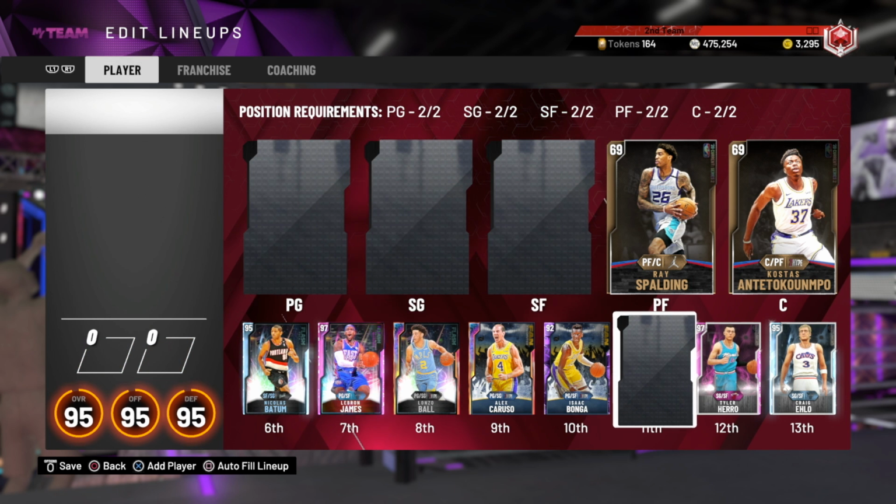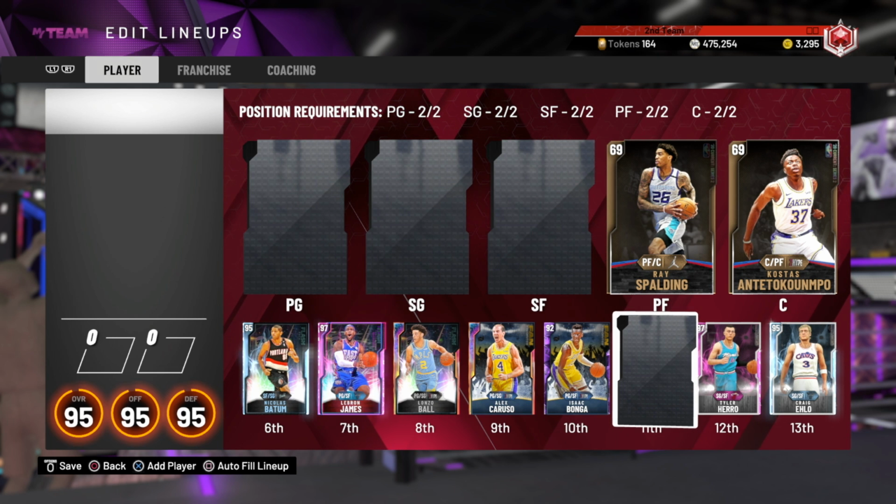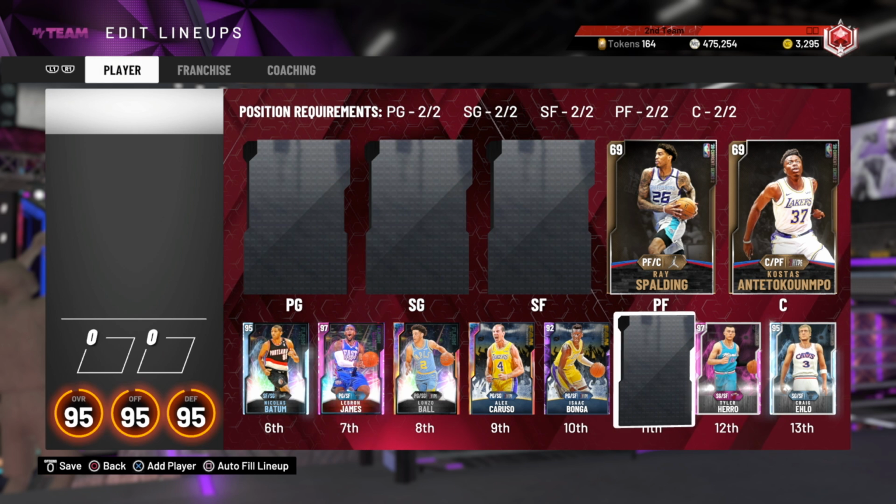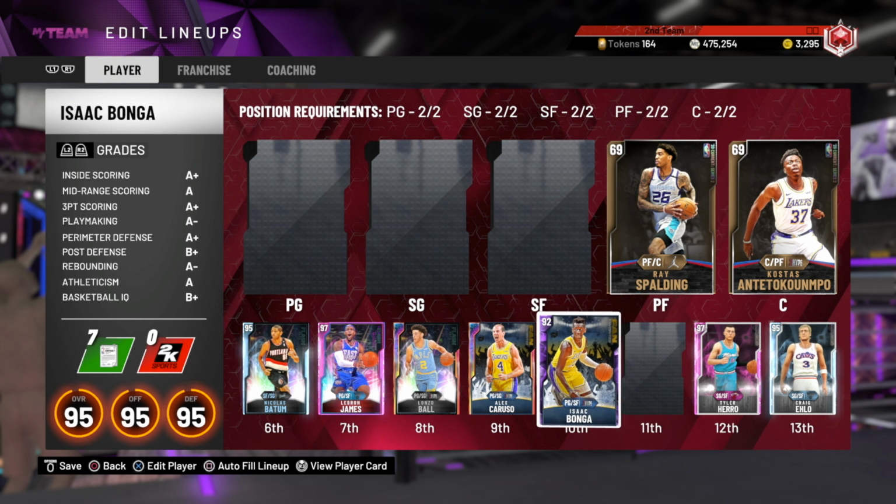Then we have got Pink Diamond Thurl Bailey. So Pink Diamond Thurl is 6'11", got a bit of an awkward release. His stats aren't good, which is one of the things about Thurl. He's a player reliant on animations and stuff, but is a really great glue guy and deserves to be somewhere in and around 50 on the list. And then we have got Bonga, which I think is 51 or 52 if I'm right.